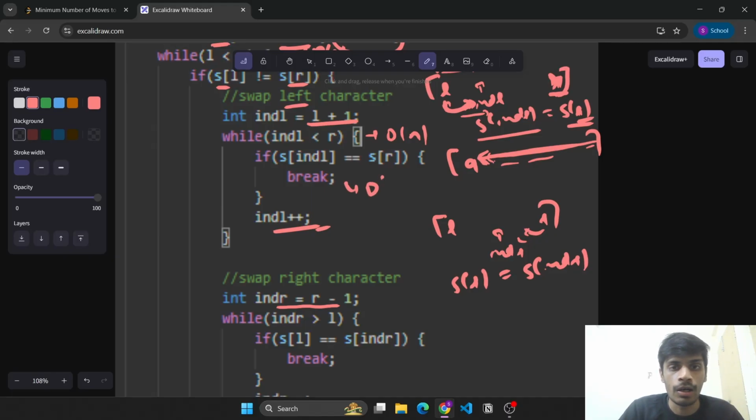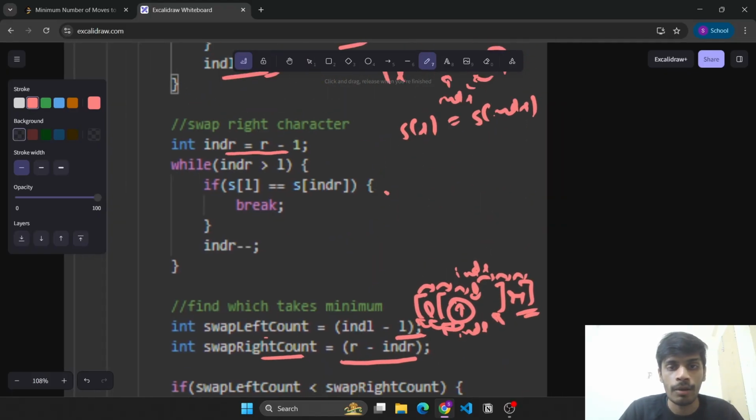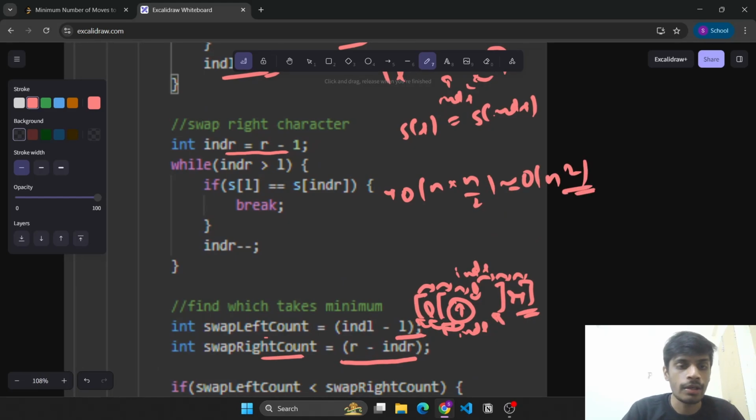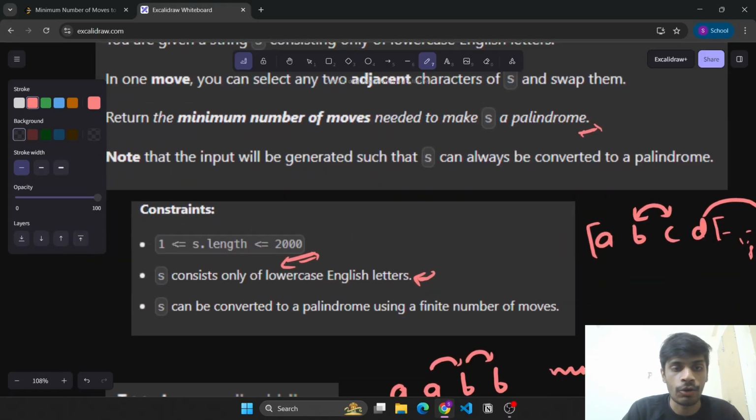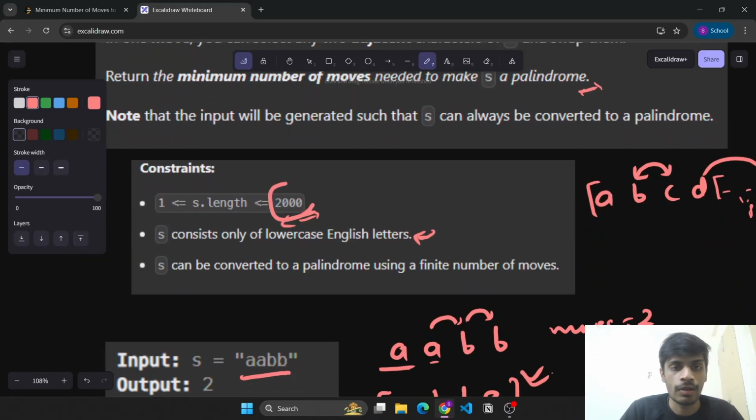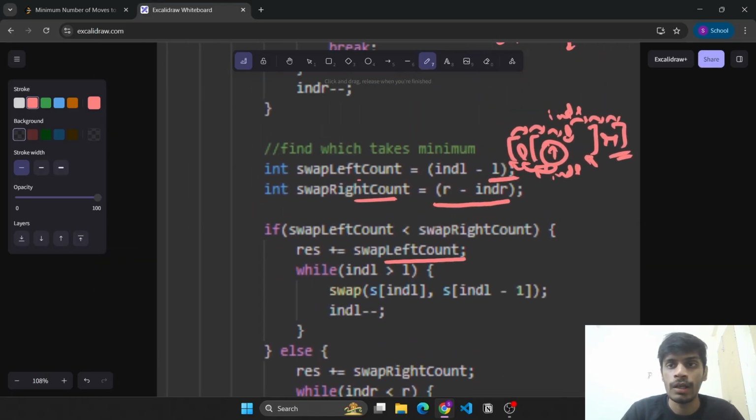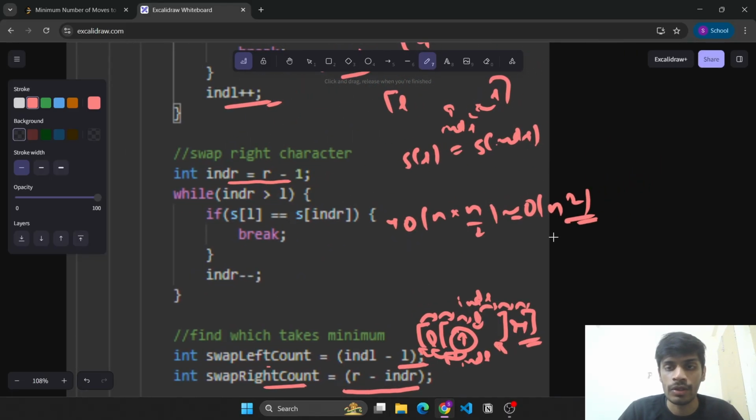So the overall complexity would be big O of n into n by 2, which is of the order of big O of n square. Alright, and since n can only go up to 2e3, this will be acceptable in 1 second, like 2e6, so it will be acceptable, 4e6.